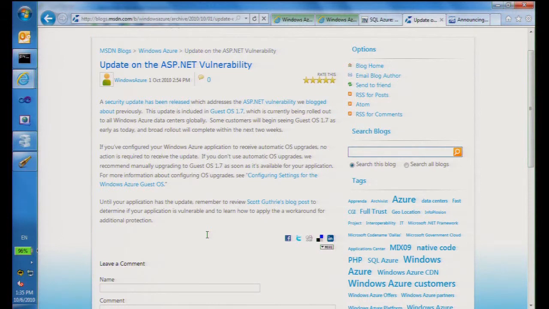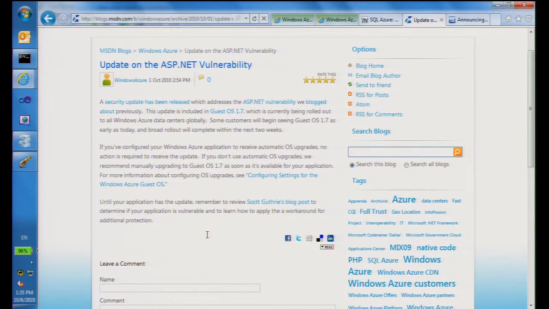So you may see Guest OS 1.6 is the latest version that you've got, while I might see 1.7. That's just because it's a rollout over time across all the data centers. I think by now a lot of people are seeing Guest OS 1.7. If you're on automatic OS upgrade, you'll just get it. If you're not, I really recommend that you choose it. If you do a new deployment, in a lot of cases you'll see 1.7. But if you don't do automatic upgrades, you should check right now to see if 1.7 is available. If you have 1.7, get it, because it takes care of this issue.